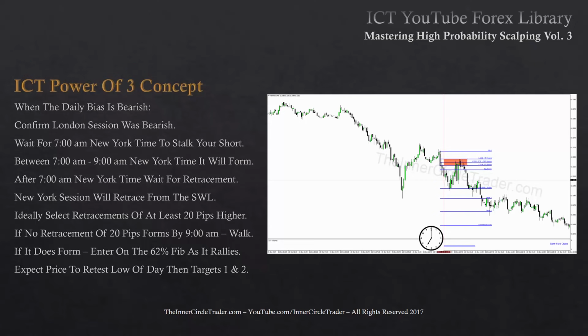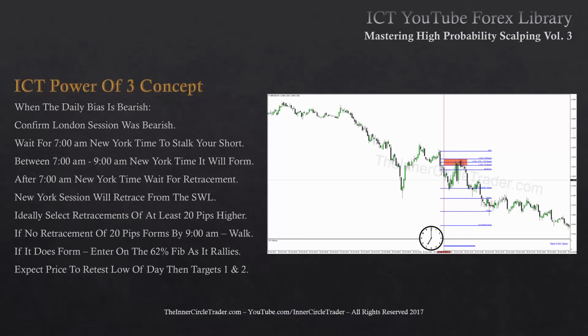You can get real aggressive if you're on a 5-minute chart and take 10 pip retracements if you're extremely bearish, but that's going to be for folks that have done this for a while and have developed a measurable amount of experience. I'm looking for the word that would best suit it, but experience is going to dictate that. But to avoid the false setups, it's better to wait for at least the 20 pip move higher, in this case for a short for optimal trade entry.